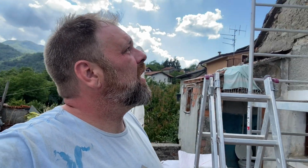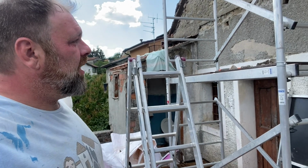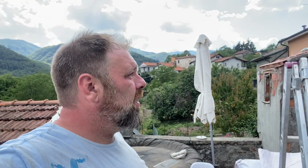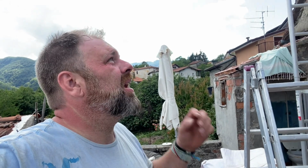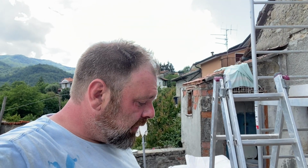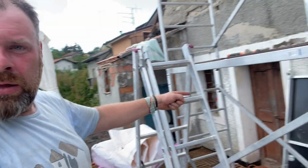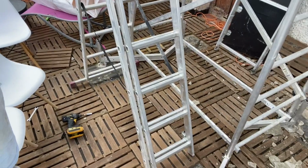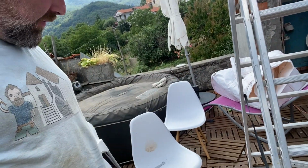Oh, time flies. It's now late afternoon, and I'm going to get on with the last thing I'm going to do today, which is take down and put away the scaffold, because I won't be needing that till September when I actually do the roof properly. I'm quite happy with the way it works and goes together, and I don't think I need to buy any more parts really. So I'm going to knock it down into pieces, put it in the smoking room where it will stay till I need it, and tidy up all of the stuff that's come down on the terrace. It's probably even worth taking up all of the wooden bits and sweeping everything together.